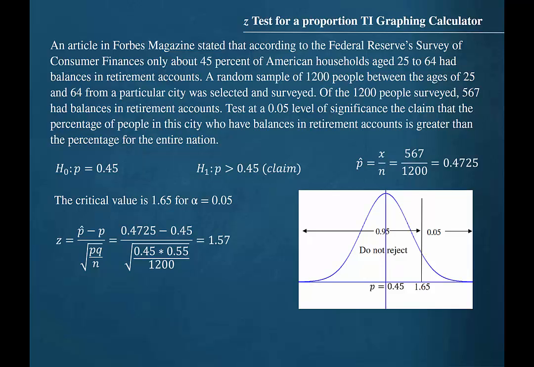In order to find a critical value, we will need to know the significance level and whether it is a one-tailed or two-tailed test. In this case, we have a right-tailed test with a 0.05 level of significance.